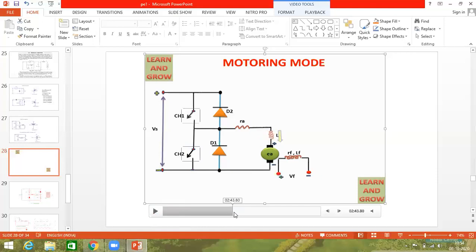Chopper 1 is off. Okay, this is the inductor releasing the energy. Just now what we have discussed. The inductor releasing the energy, already we have discussed that one, and the motor is rotating. But now case 2 we are discussing. Now you see, this is still the inductor de-energizing animation.